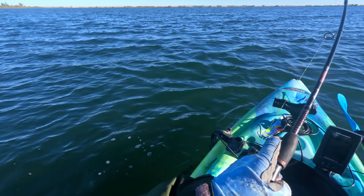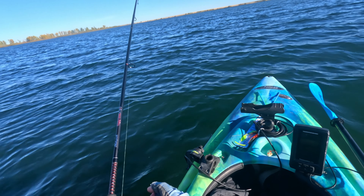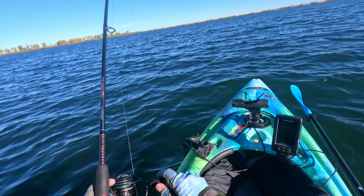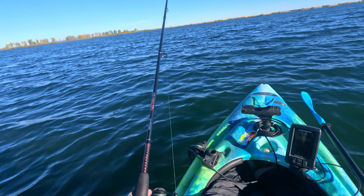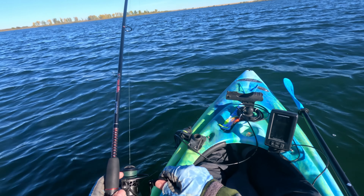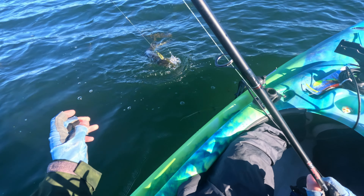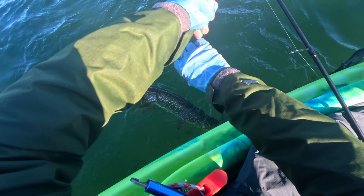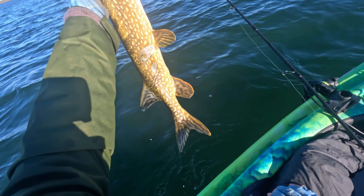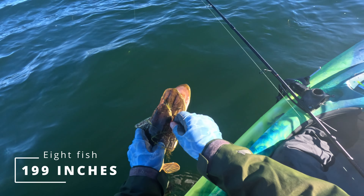I got another one, but this one took a while to catch, and here's a lesson for everybody on checking your lures. I hadn't caught one in about 20 minutes — not a very long time fishing, but sometimes when the action's been hot, that seems a little strange. So after about 20 minutes I pulled up my line and I had a weed on the end of my lure, just a small one, but just enough to stop the fish from hitting it. I took the weed off, and lo and behold — here we are. That's my biggest of the day — a 29-inch pike. Skinny, but 29 inches.